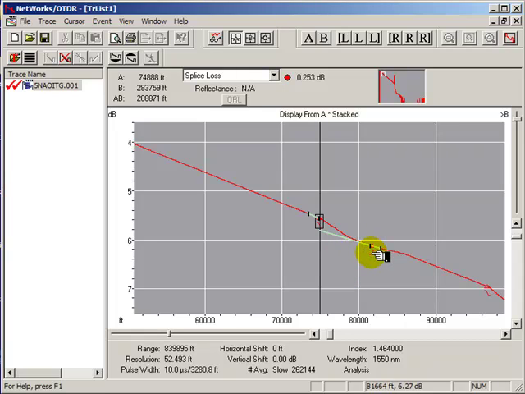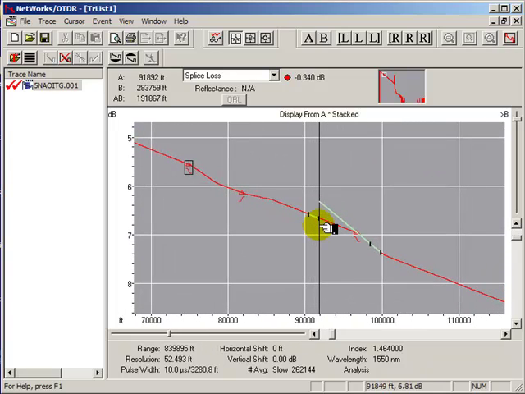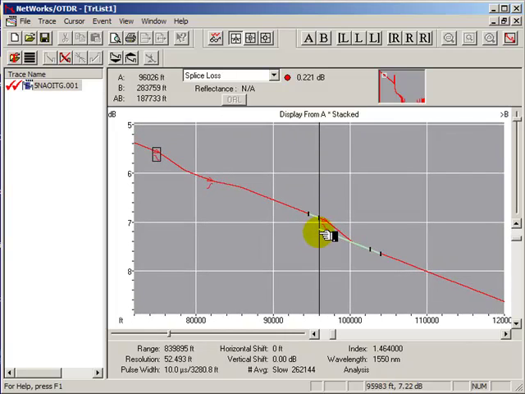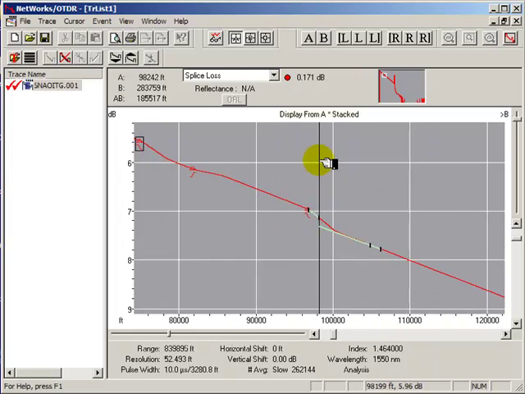Right underneath here there's an event. This would be a grouped event. Gonna move on to that. Grouped event, something I can cover in another video. Here we are here. We'll just pick this next splice right down here. I'm just using the A cursor, grabbing it with my mouse and dragging it left and right.